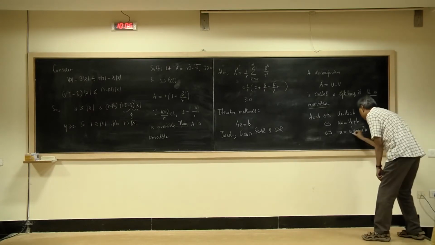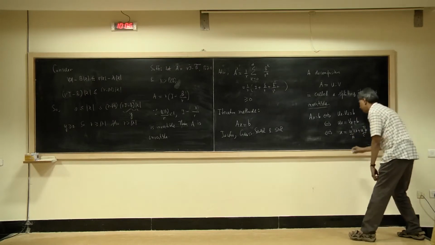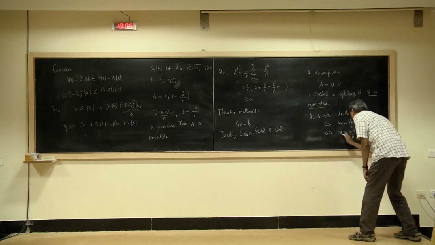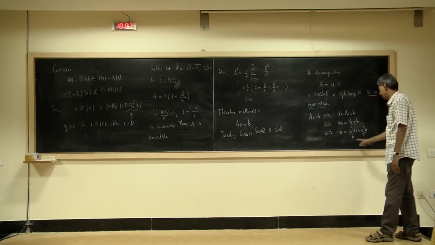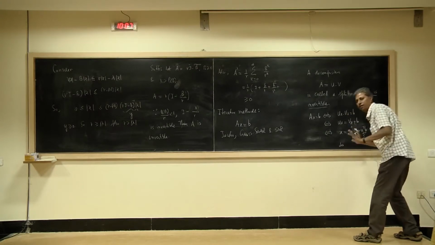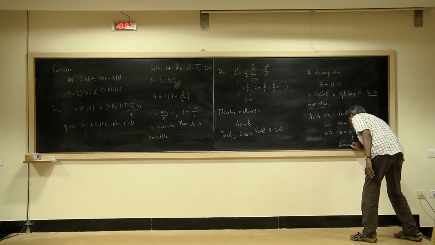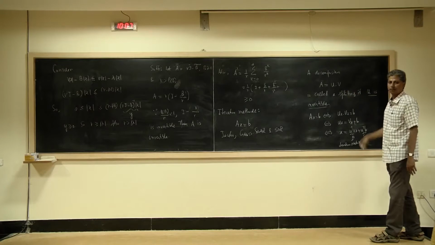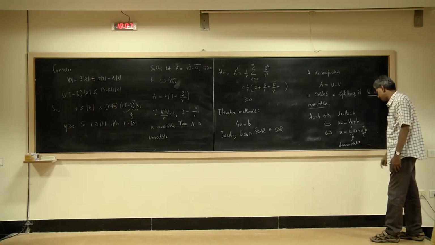I will call this H and this C. So this is just a notation: x equals Hx plus c. H has a specific name. It's called the iteration matrix. We don't see any iteration right now, but H is called the iteration matrix corresponding to this. It depends on U, and so H is the iteration matrix corresponding to this splitting.